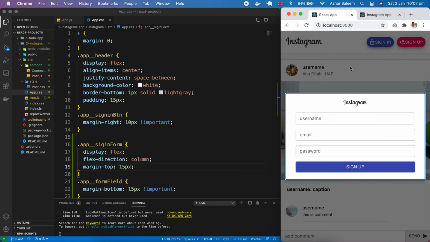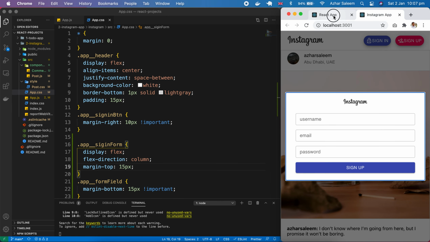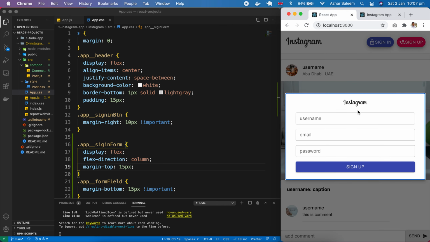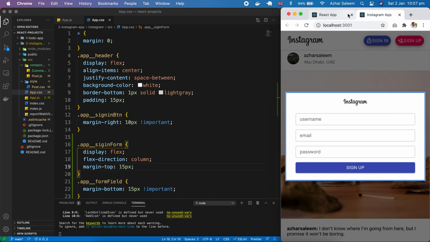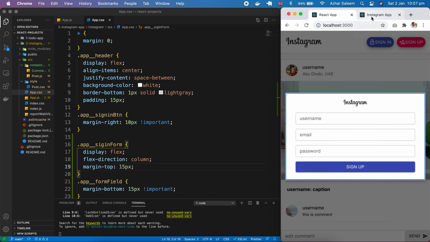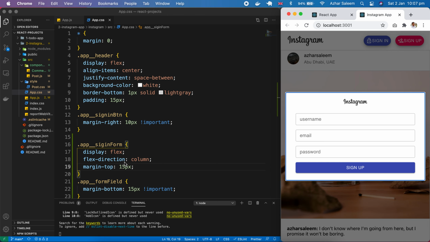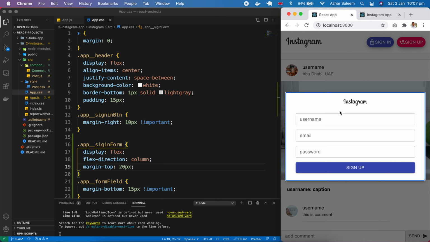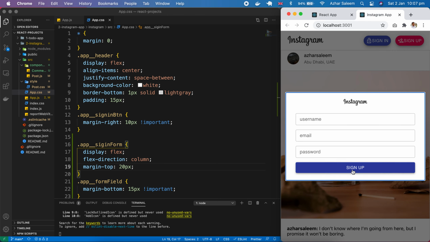Okay, now it's very near, but this gap is more. This one I think, yeah, not 15, maybe 20. Now it's very near. Looks the same. We can say our sign up form is ready.